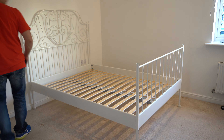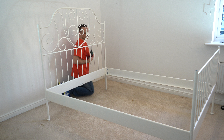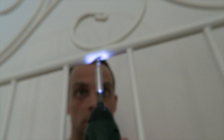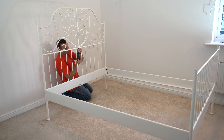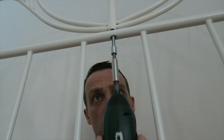Now we push the bed a little bit out from the wall and we can unlock the front part. That one is joined with two parts — there is one long screw on each side, just take it out. This is locking those two parts from the side. Two long screws, and there are going to be at the bottom of the bottom part two screws securing those two parts on the sides from under, and one in the middle. Just unscrew it all and place it in the bag where you're putting all the screws together.